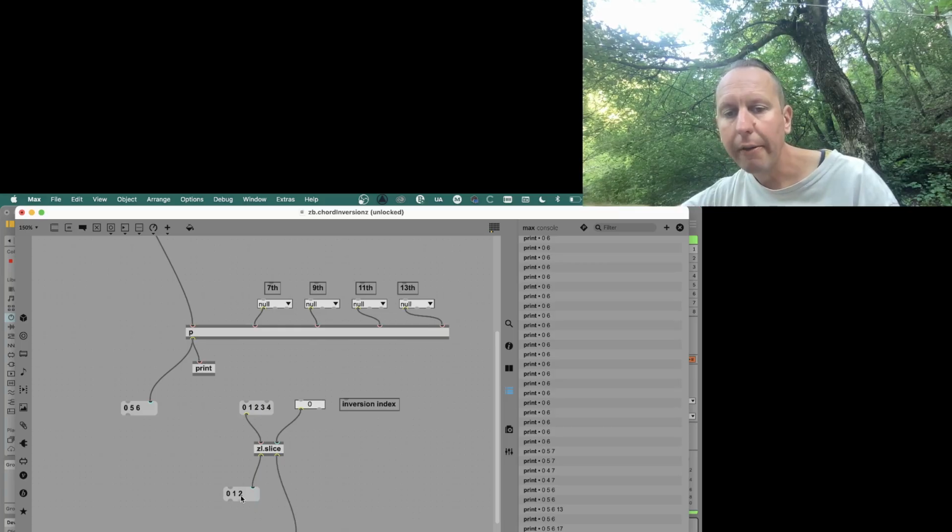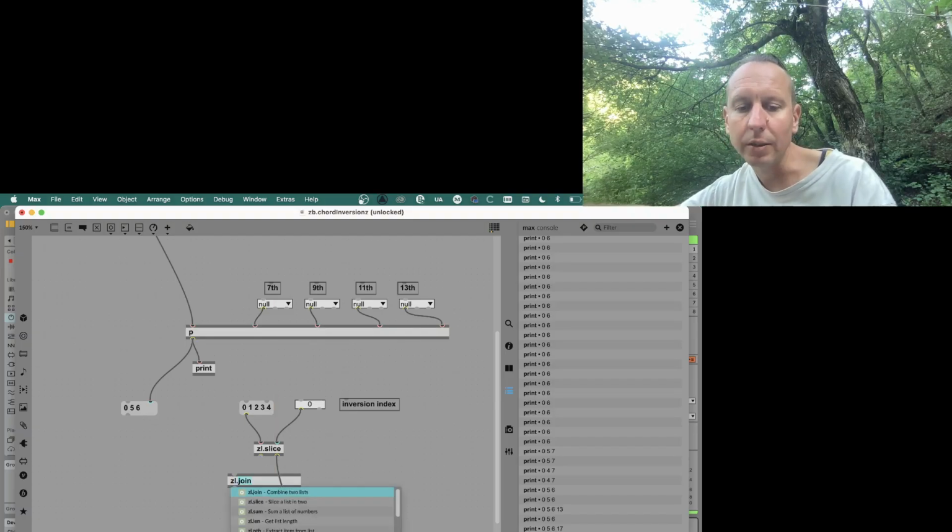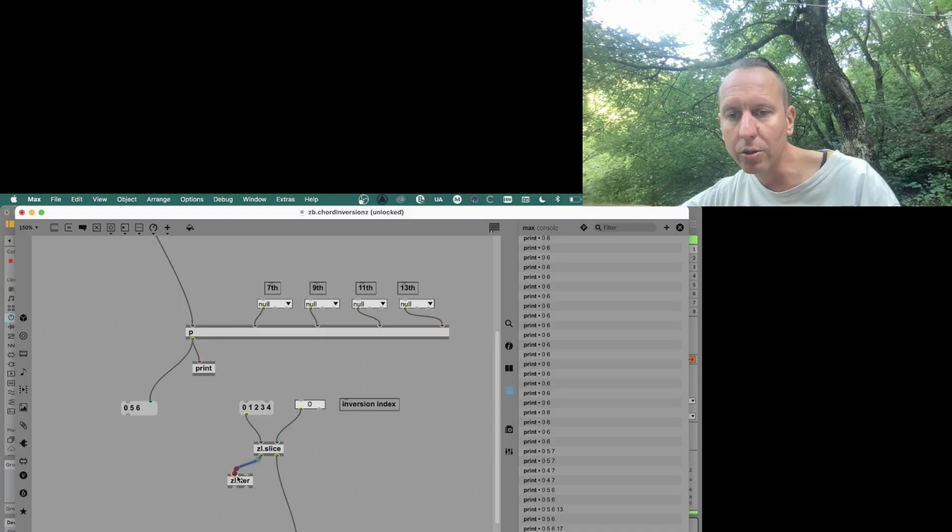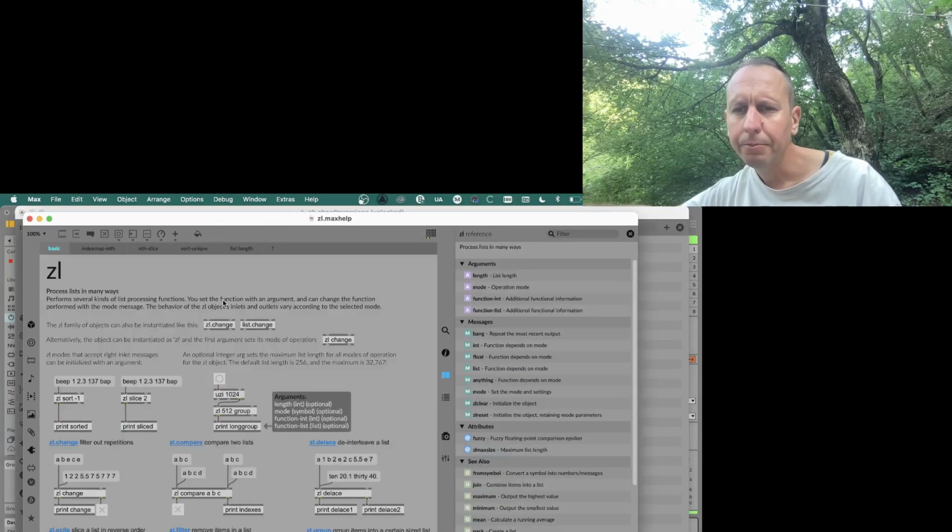This list. And then here, I'll probably need to do ZL iterate then plus 12, and then whichever thing it was, it's called change group.